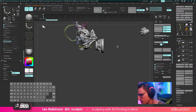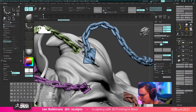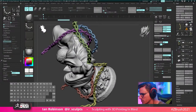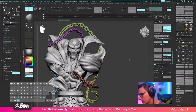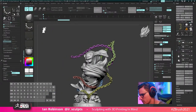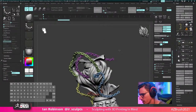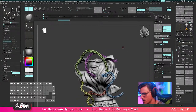And then when I brought them back together, I gave each piece its own kind of cutout section that it attached to, and then I blended the details of that cube into that cape so that we have something that is actual functional. So that piece would obviously be separate. You could print that on its own, and then you can attach it. So a lot of times when you're trying to create a dynamic flow in your piece, try to think about how that piece will be printed, and a lot of that comes with experience and time. But if you could chop it up into multiple pieces, it'll just make your job a lot easier.